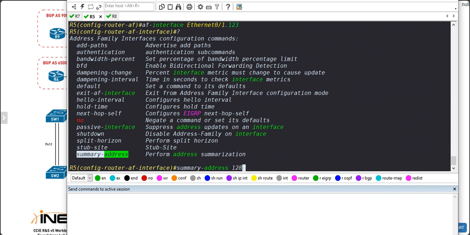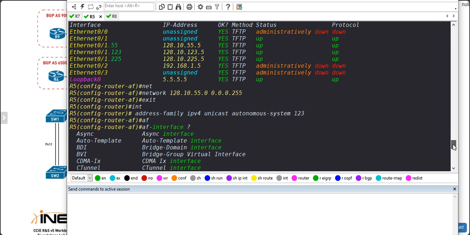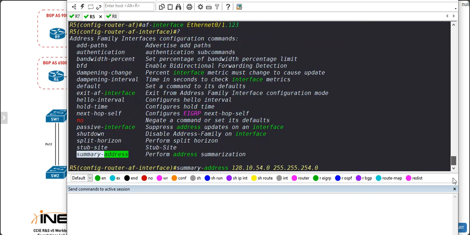Summary-address 128.10.54.0, and it should be 255.255.254.0 instead of 255.255.255.0. This is the summary address for /23. Done.